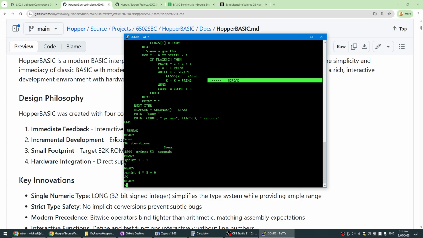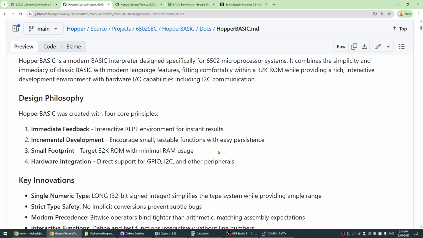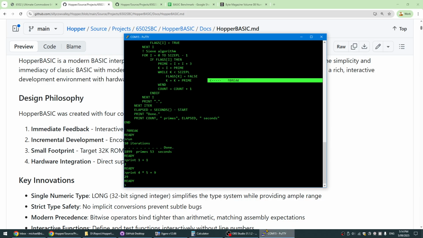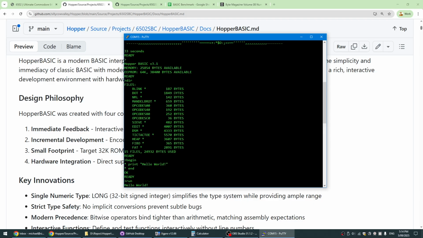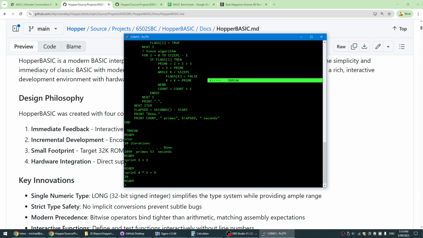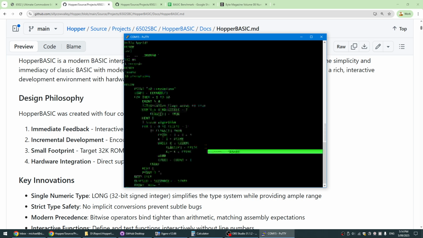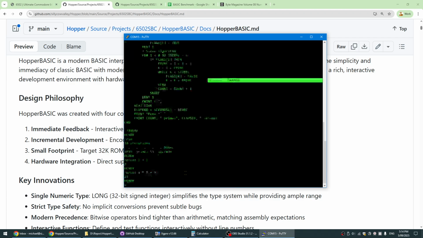I was looking for a language. I love languages, so I was looking for a language to develop, and the one that I really like is Forth. But you wouldn't get much traction with it because it's a bit cryptic for people to understand. So Basic is easier to understand. So what I did instead was I tried to build a Basic that is sort of reminiscent of Forth in that it encourages you to build small functions and to assemble your program from them.